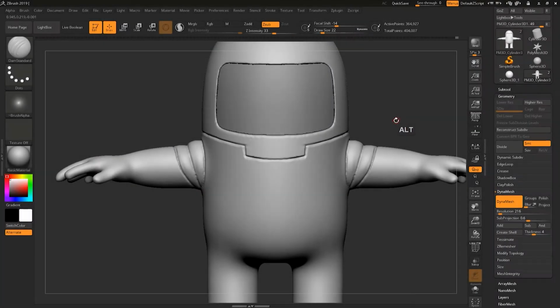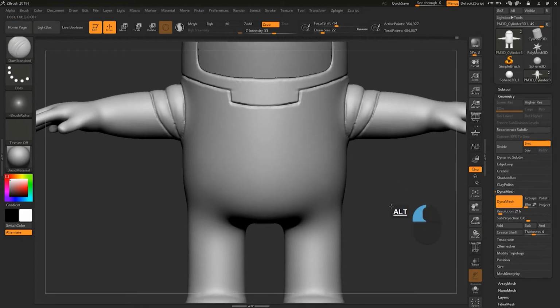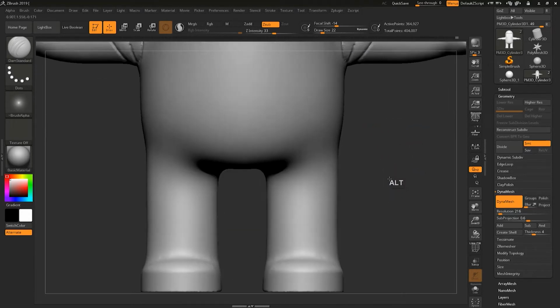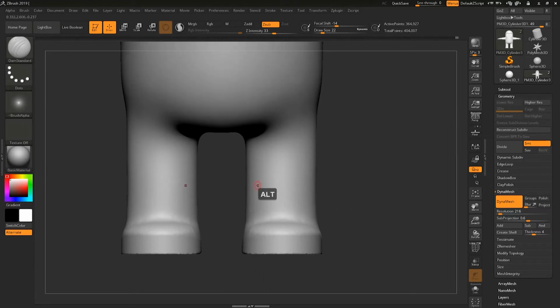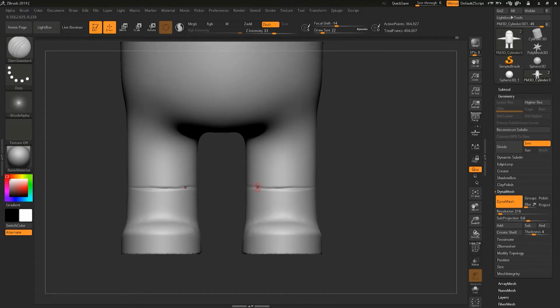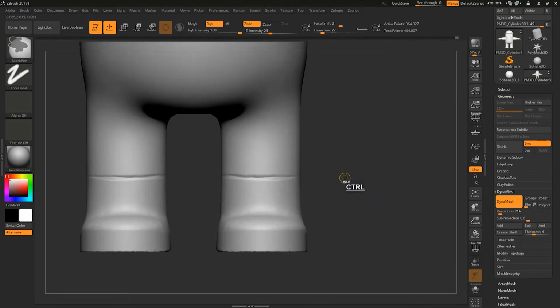Welcome to the fourth part of this video series, and in this video we are going to get into further details, adding further details on the suit. I will be telling you those steps as I move forward in the video. I won't be able to tell you everything you will be learning in this video, but yes, we are going to add details on the model slowly.